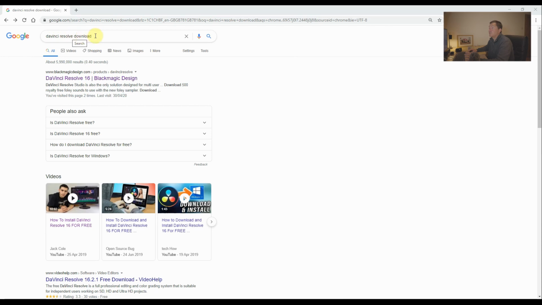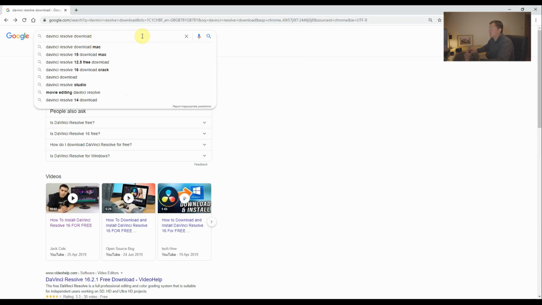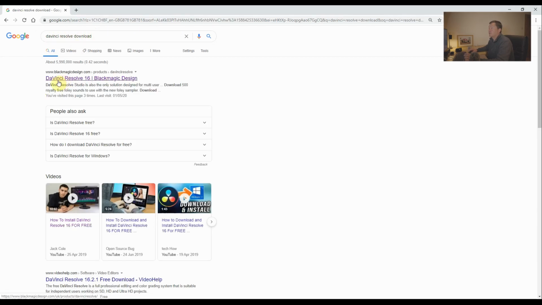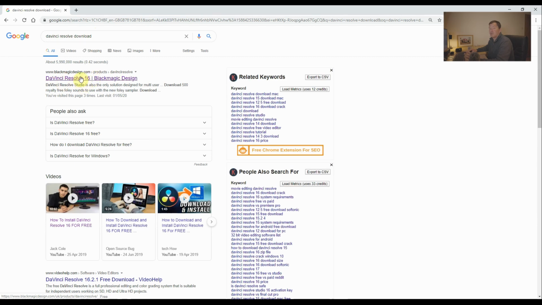Okay, so the first thing we're going to do is get DaVinci Resolve. Now if you haven't used this before, it's a free version that you can download. It's a very powerful package, but we're just going to scrape the surface of some of the functionality that it can do today. So if you've not downloaded it, we're going to head over to Google. We're going to type in DaVinci Resolve download, and we're going to hit search on that, and then you'll see it come up with the Blackmagic Design, which is the company that does it.